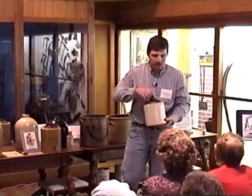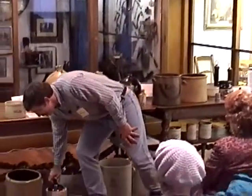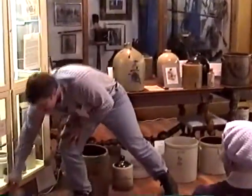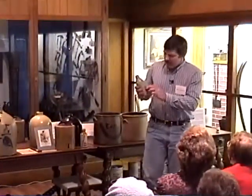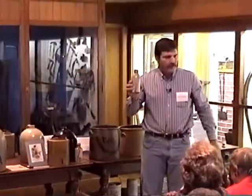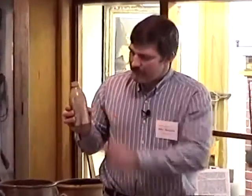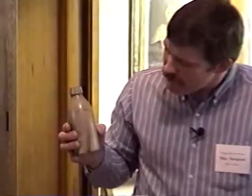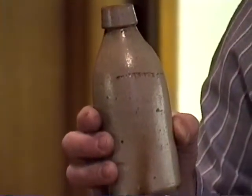This small bottle was probably made the same way. The bottom and the top were probably made separate. I will show one more of the bottles because it's kind of amusing. The mark's a little hard to see, but this is a small beer bottle or ale bottle, and it's debossed Franz's, and then the next word is S-I-V-U-X, and then city.